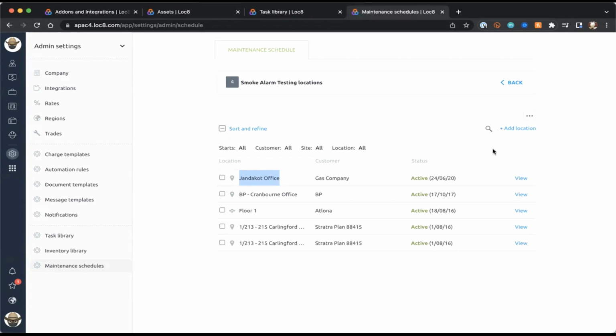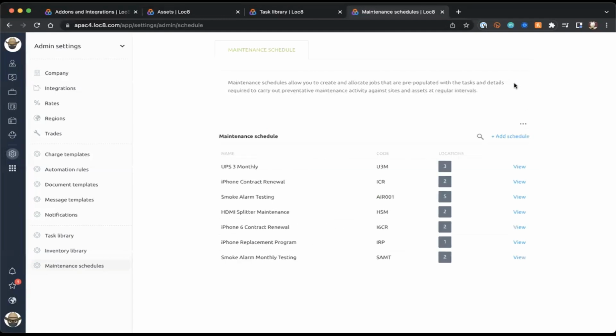It's all about putting all the bits and pieces together around things like the subject, the description, the tasks, and what type of assets we're going to add in. And that's stage one or step one. And then step two is about physically adding in the actual locations to the actual job, to the actual schedule itself. So that's what I've done. As I mentioned, I was going to start at the end of the process and work my way backwards. So I've gone ahead and I've put in all my locations.